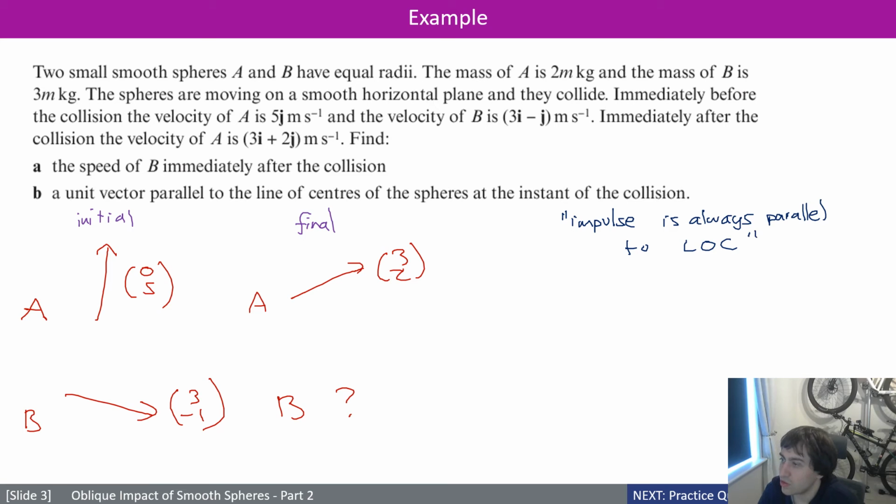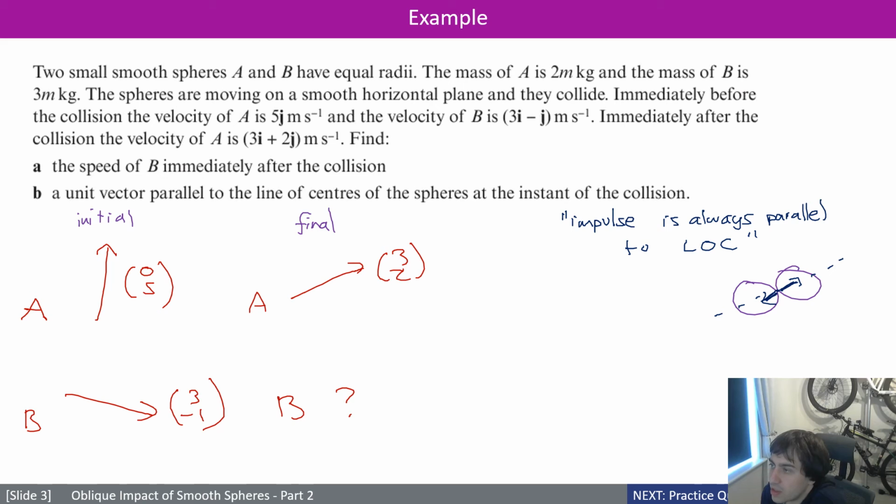Okay, so that is to say, you've got your two objects. If they hit each other, then the impulse is going to be along that line, right, in both directions, and that applies to both of those two objects. So what we can do is, let's work out the impulse of A, because A, we know exactly what happened initially and finally. We have its initial and final velocity, therefore we can find its change in momentum, and change in momentum is the same as impulse.